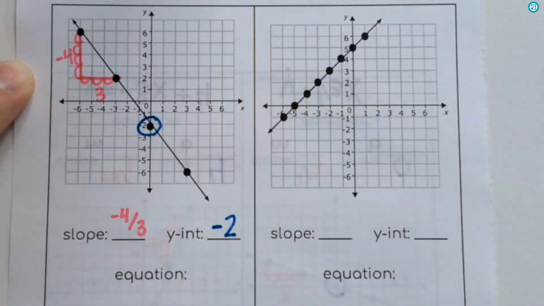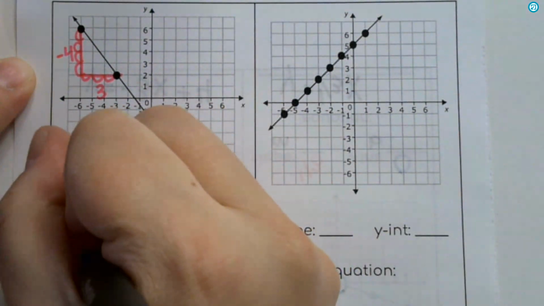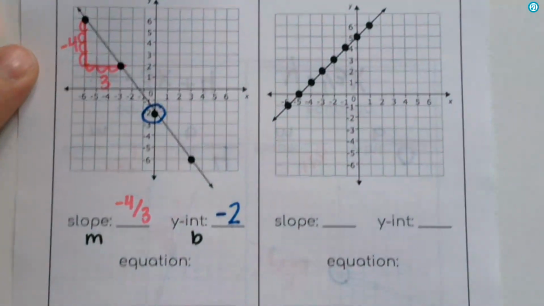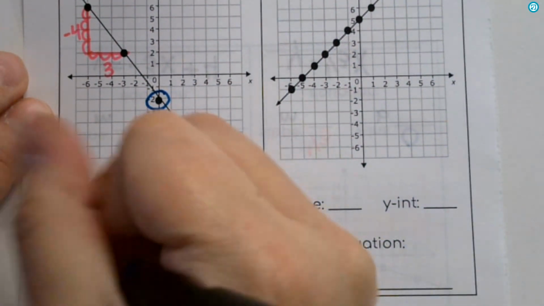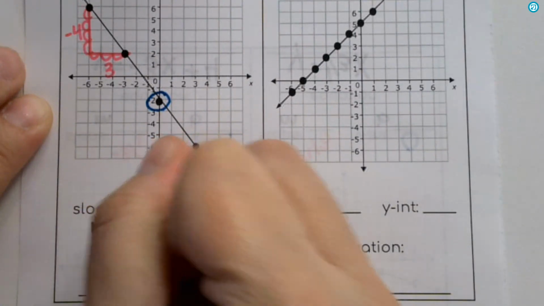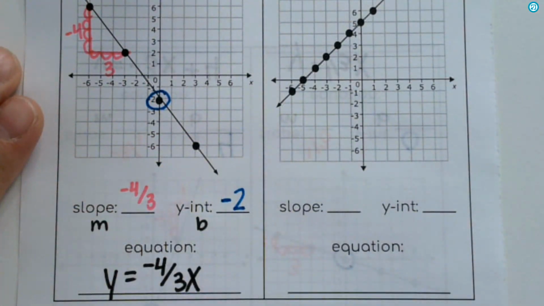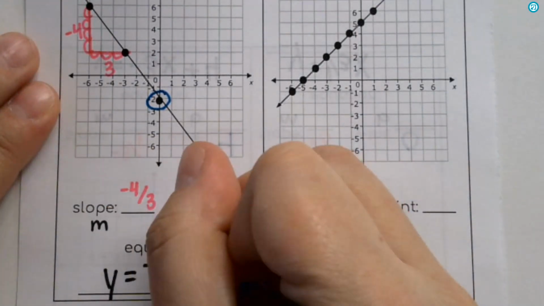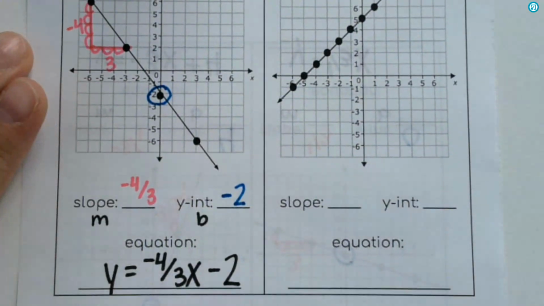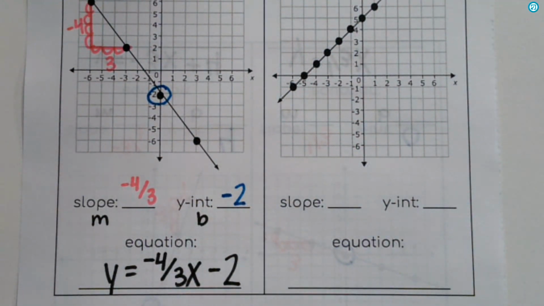My y-intercept's -2. Alright, when we go to write our equation for this one, the slope part's easy. We're going to do y equals -4/3 x. Then, we are not going to write plus -2, because adding a negative is once again redundant. Instead of writing plus -2, what can we write? Just -2. Yep. So -4/3 x minus 2. So we have to do the opposite of what we did yesterday, which is take out all those extra things that we kind of added in.